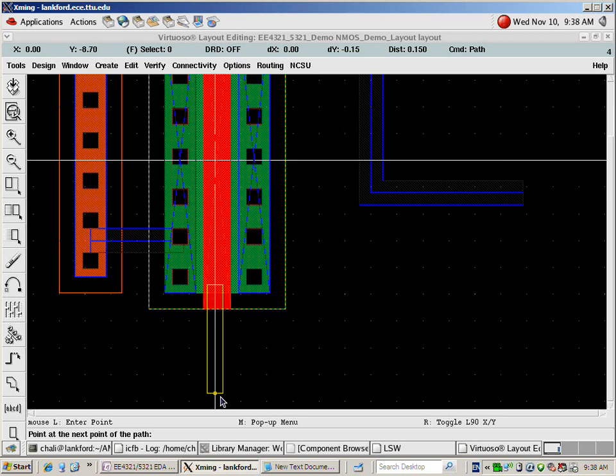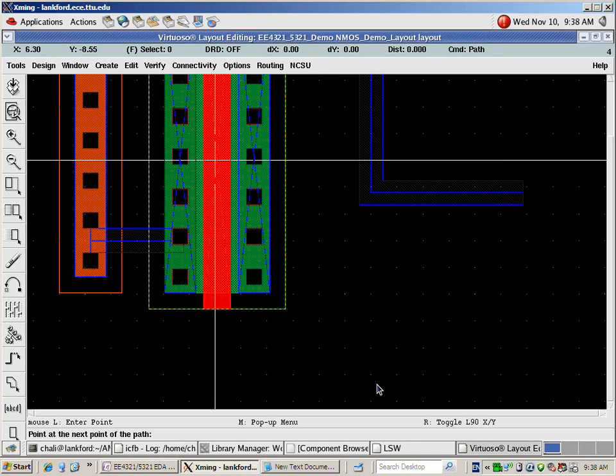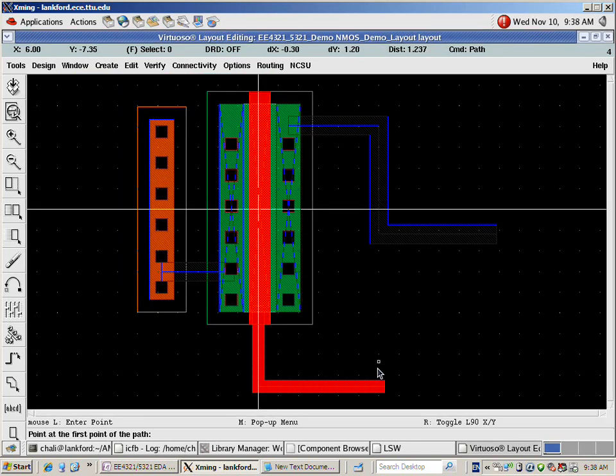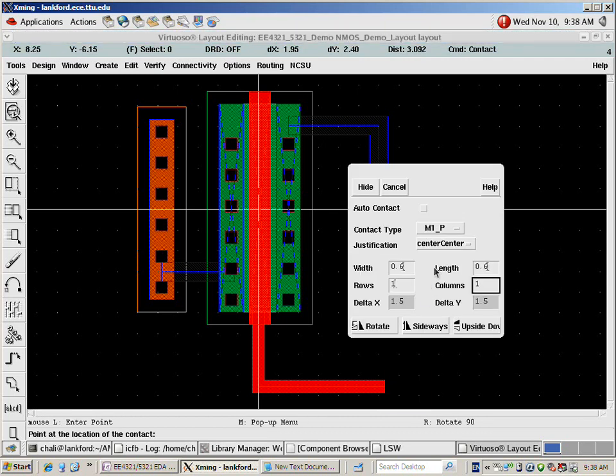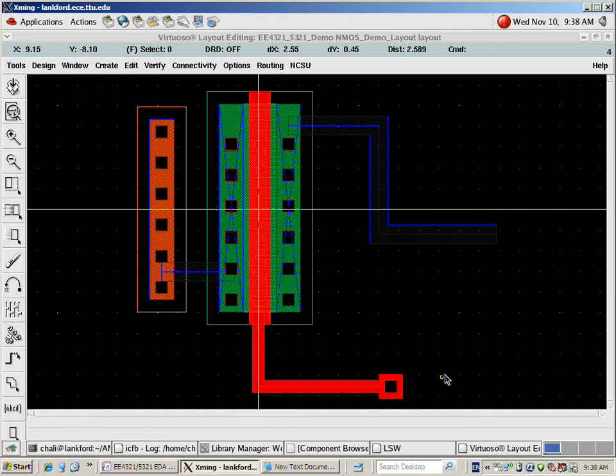And draw a path like this. Let's assume the signal comes from this side. And finally, I have to add a contact for the polysilicon to route the signal into metal 2. Let's assume I want to use metal 1 to route the signal. So I make contact M1 to poly and add this contact over here.